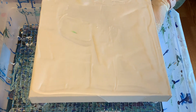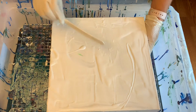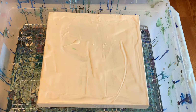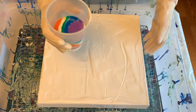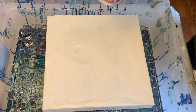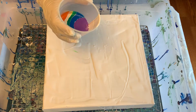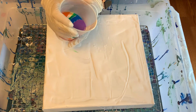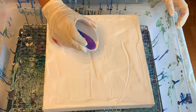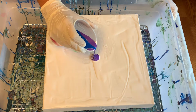Gotta pick this up here. All right, perfect. Now, there we go. Okay. All right. Here it is. Let me make sure you guys are in frame. And you are. And let's give this a go. So I'm going to try to pour this pretty slow so that I get hopefully really good rings here. So I'm going to pour it really, really slow.